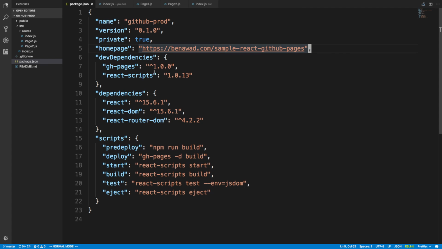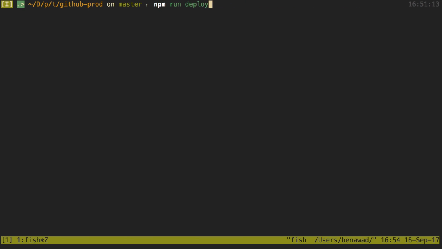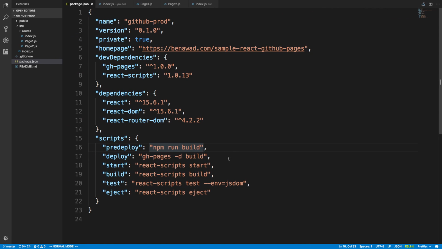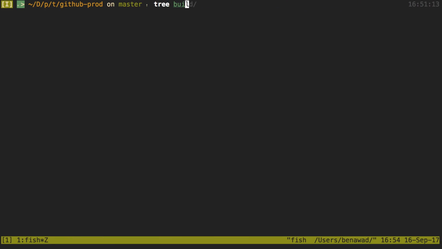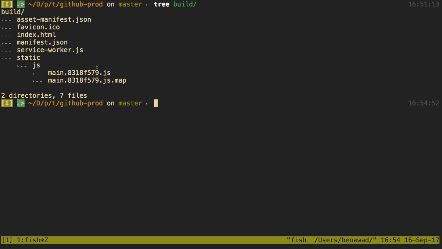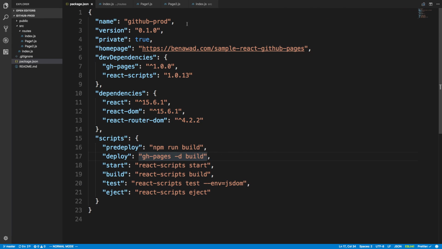So my repository is named that, and that's why you see that there. I also installed gh-pages as a dev dependency, and the reason for that is I run gh-pages -d build whenever I deploy. So these 2 I added to my scripts. So all I do is I run npm run deploy whenever I want to deploy a new version of the site or make changes. And what that'll do is bundle React and put it into a build folder. So if I just do tree build, we can see this is what it looks like. This is the static site. This is what the React turns into. So it runs that and then uploads it to GitHub for me. So that's what the package.json looks like.